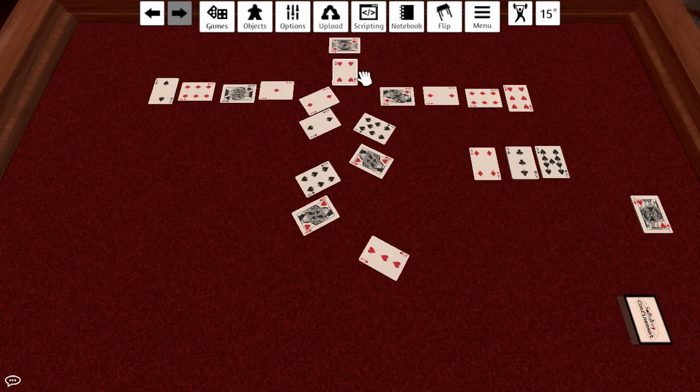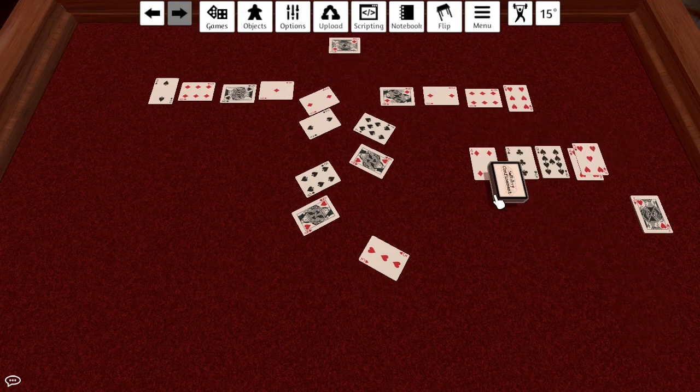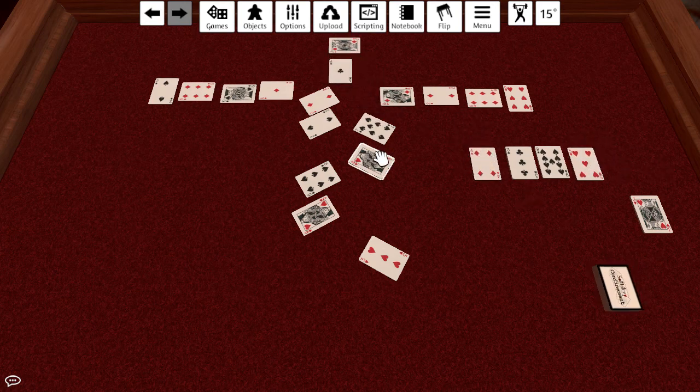A 4. There's no 4s down here. I can't use that 4. So no 10s up here. So I can take this 4. Alright. So that's a 5. No 5s down here. So I can take that 5 and put it there. I'm going to pretend that I did not see that card. There we go. Alright, 6s.